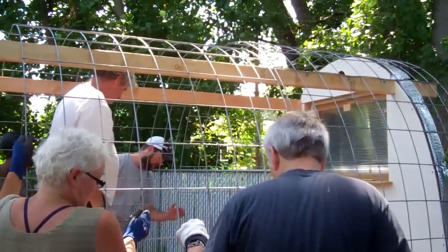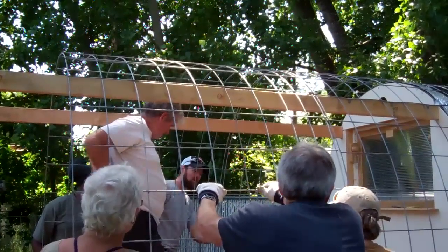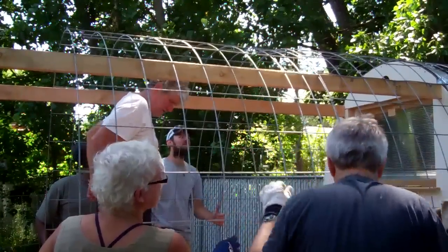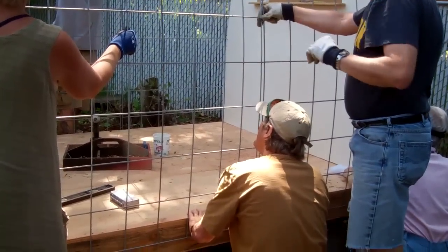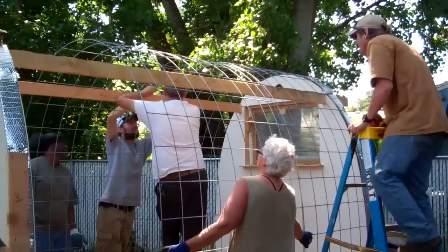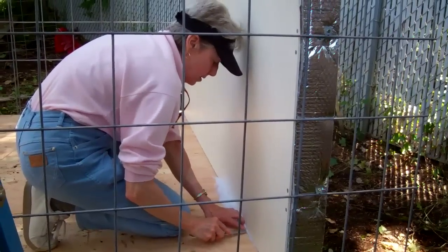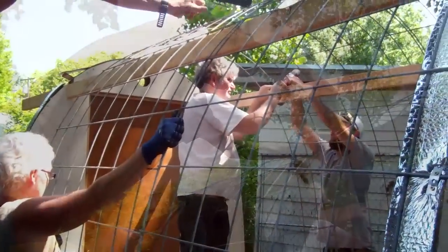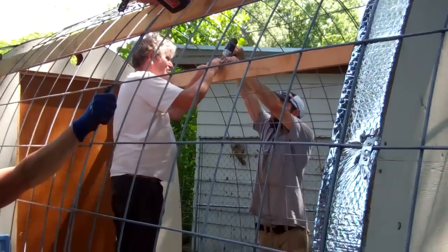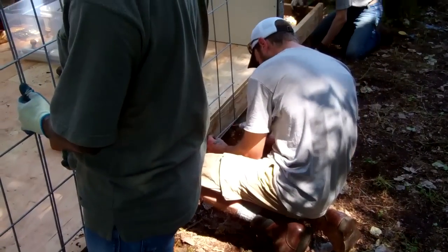Now we just align it with this other camera. Okay. And get your zip ties. Yeah, I didn't bring zip ties. But I have wire. Got wire. Let me come behind you. Okay, I got it. Kind of moved up or something? You can just push up to it. Yeah, perfect.